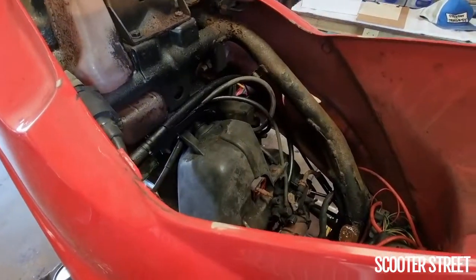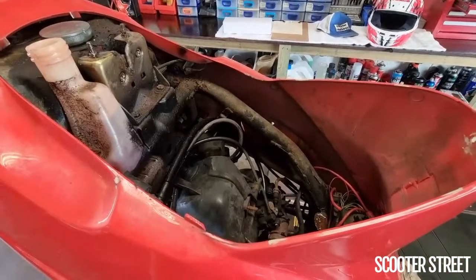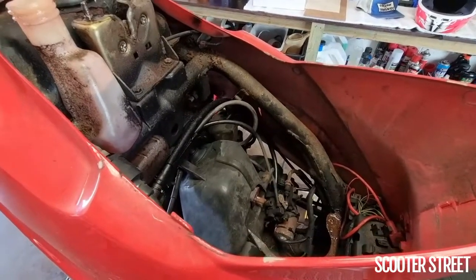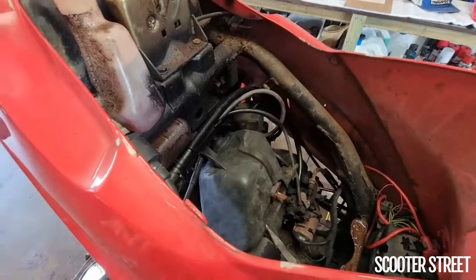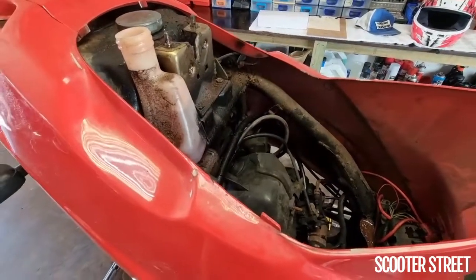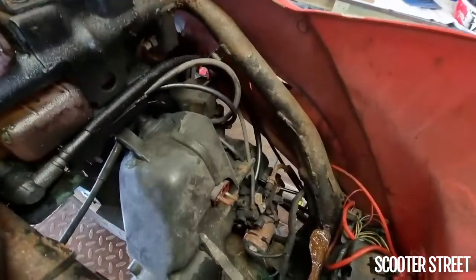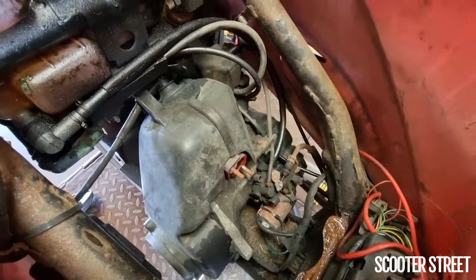One problem that does make this worse is using poor quality oil. Scooters want to use really nice thin two-stroke oil. All the lines are quite small, and because they're such a hard-working little engine, they want to be able to burn the oil really easily. The particulates from the oil as it burns atomize really nice and finely, and exit the exhaust. When you have quite a heavy oil — like a mower or a two-stroke gardening engine type oil or a race oil — they're a much heavier, poor quality oil and they don't want to burn out. That on its own, even on a horizontal engine, can lead to issues. On a vertical engine, you're just asking for trouble.